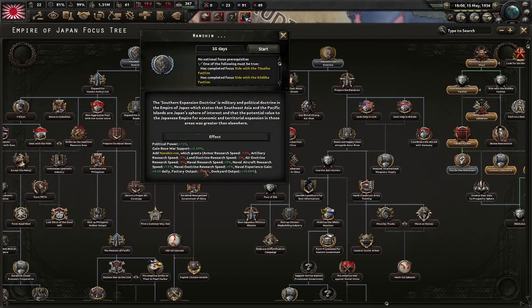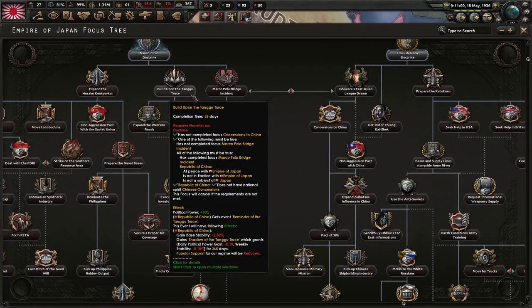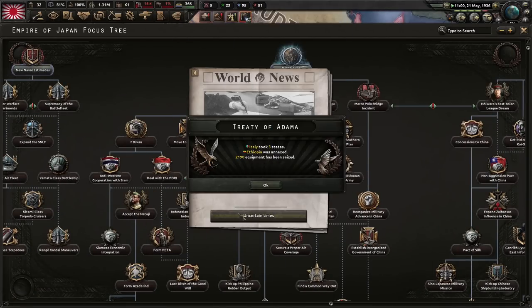The Southern Expansion Doctrine is a military and political doctrine of the Empire of Japan, which states that Southeast Asia and Pacific Islands are Japan's sphere of interest, and the potential value of the Japanese Empire for economic and territorial expansion in those areas was greater than elsewhere. Aquapolo Bridge, we definitely don't want to do that one yet. Ah, oh, that sucks.